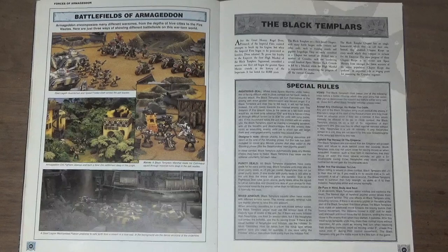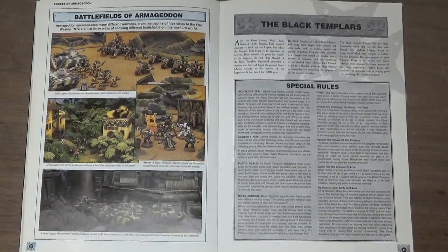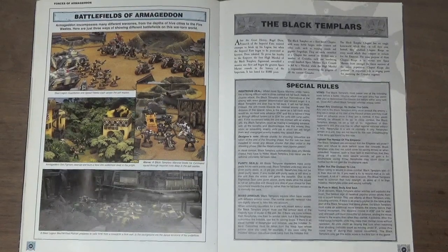If a model with purity seals is still alive, then the entire unit gains its benefits. Due to the Righteous Seal rules given above, purity seals allow the squad to roll an extra dice and discard one dice of your choice for their movement towards the enemy rather than for fallback moves, as normally is the case. Okay, cool. Right, so before it would have to be on your sergeant, and then it would allow you that reroll when falling back, whereas this one can be on every guy, so it doesn't matter who's still alive, and then it allows you that reroll on moving forward, so that's pretty cool.